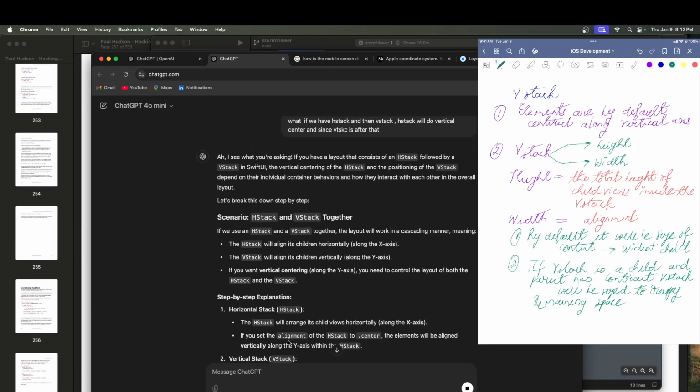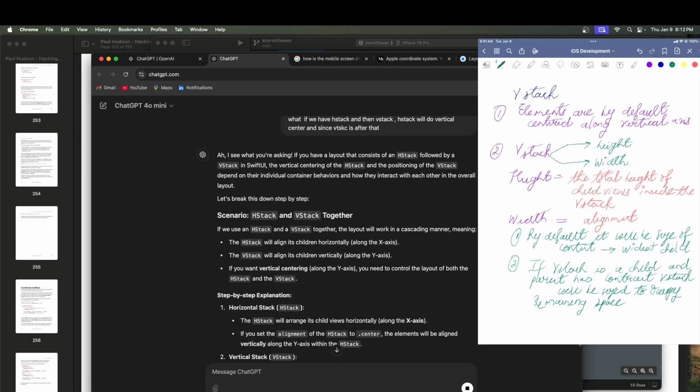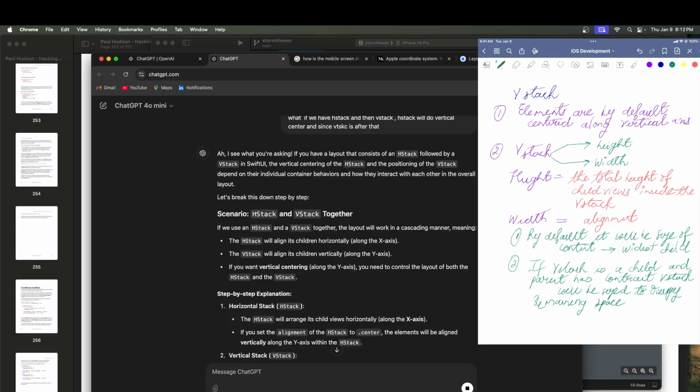So if I have an HStack first, it will align on the x-axis.